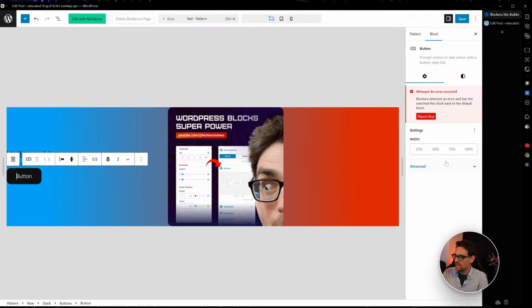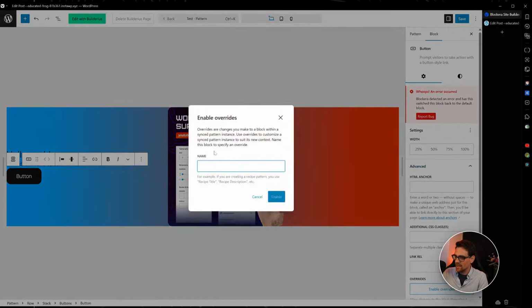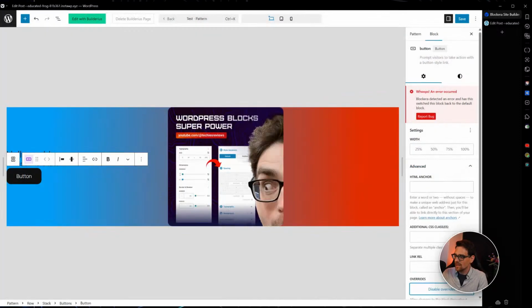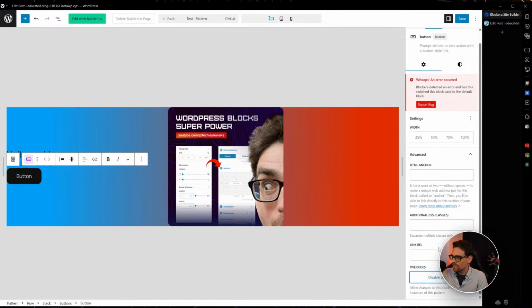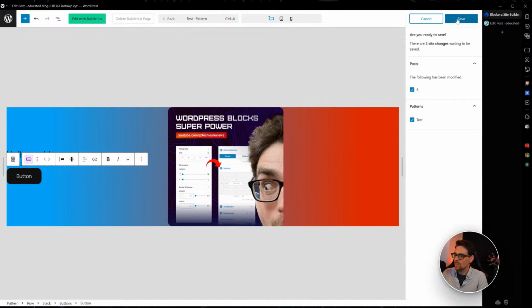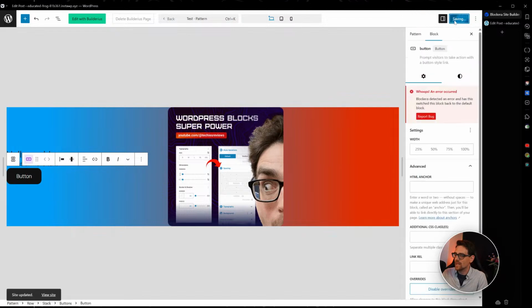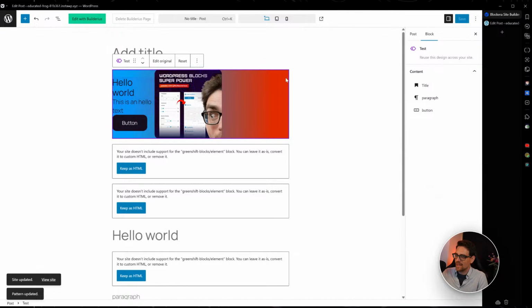And we go in here, go into advanced and enable overrides button. And if we hit save and hit save again, we go back. And now inside of our component, we can make changes to only the specific things that we have set up.